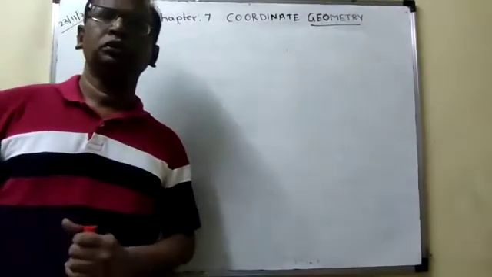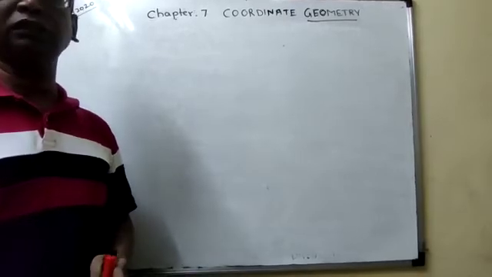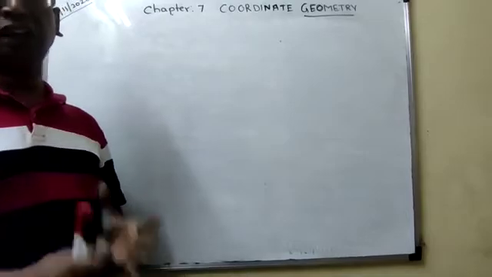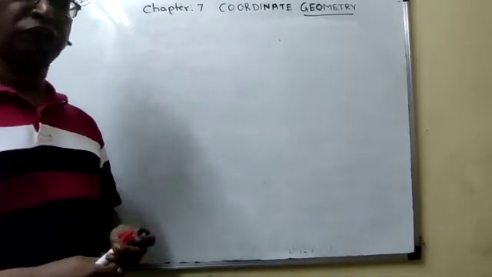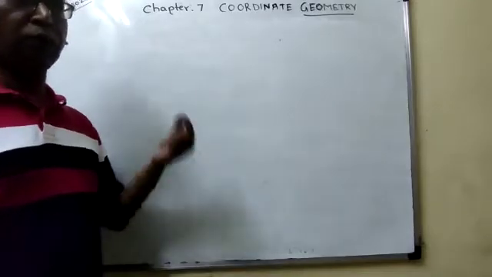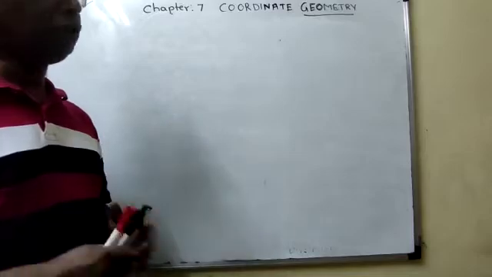Good morning, students. Today we are going to start a new chapter in Maths 2, chapter number 7, that is coordinate geometry. Students, you have done in your lower standards about the graph. You have drawn the graph. You heard the name as x-axis, y-axis. I think you have drawn the points also. Today some new thing we have to understand. What is the new thing here?